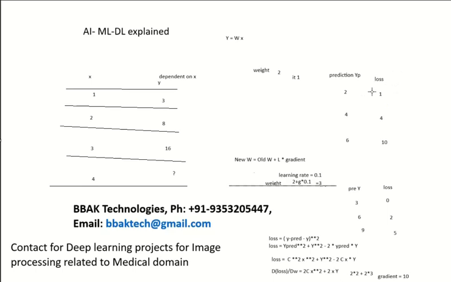This is accuracy, you can say. Accuracy loss means you are not able to predict correctly because the weight you assumed is wrong, so you need to adjust the weight. So now how to adjust the weight? You understood there is a loss of 1. Now we will proceed to the next iteration with a new value of w.